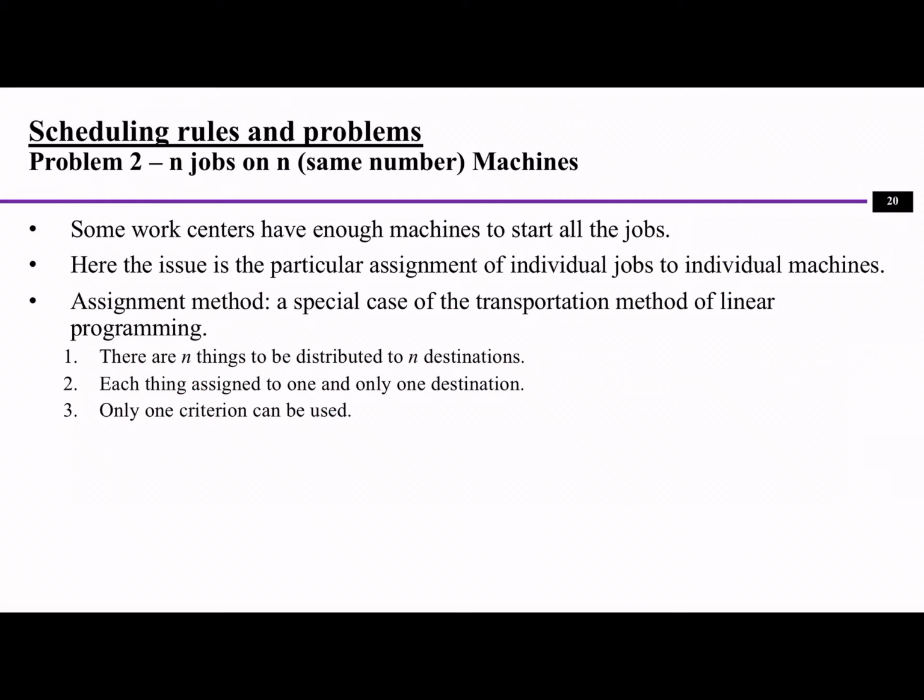All right. So next, let's look at another type of problem: n jobs on n machines. And n has to be the same number, right? N jobs on n machines.